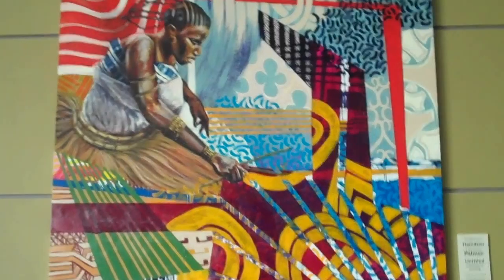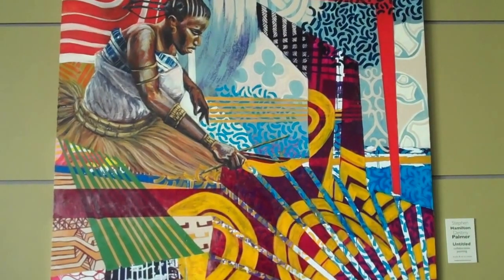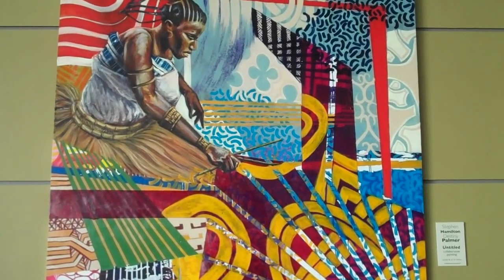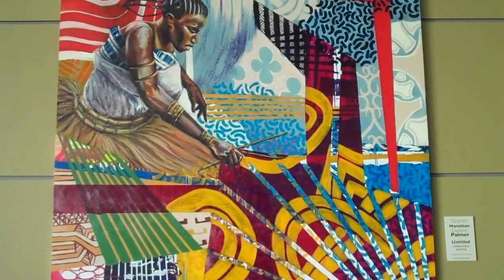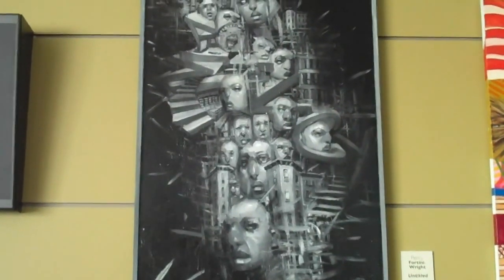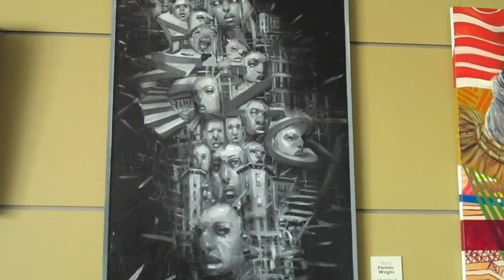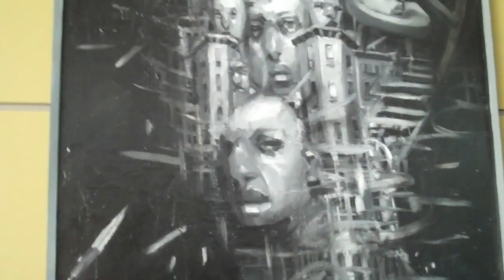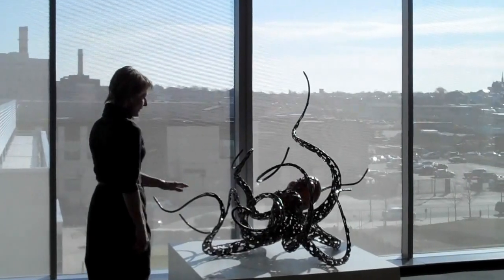This is a collaborative painting by Stephen Hamilton and Destiny Palmer — two artists both under 30 years old who have very different styles but managed to fuse their techniques together into one piece. The figure is done by Stephen and all of the rhythmic shapes are done by Destiny. And this is an older piece done by a young artist named Percy Fortini Wright, who's someone to really keep an eye on. He is emerging in the gallery scene in Boston and worked really closely with established artist Paul Goodnight on the other side of the space.